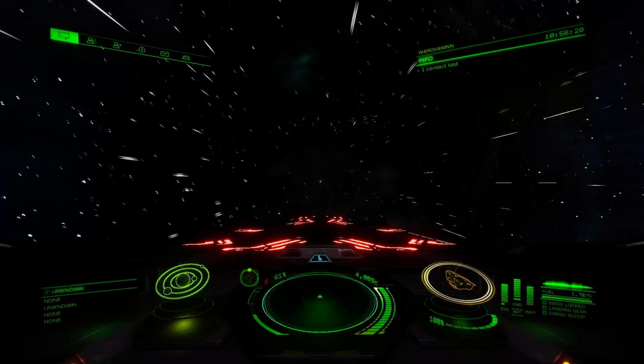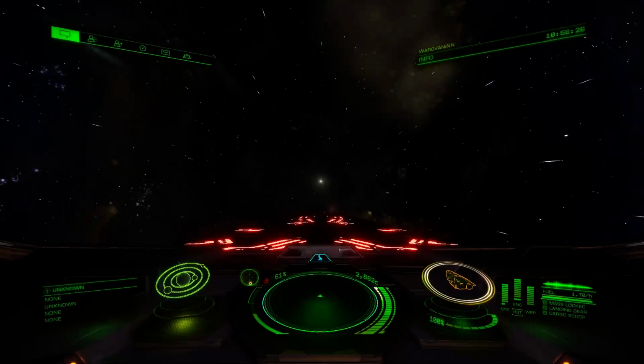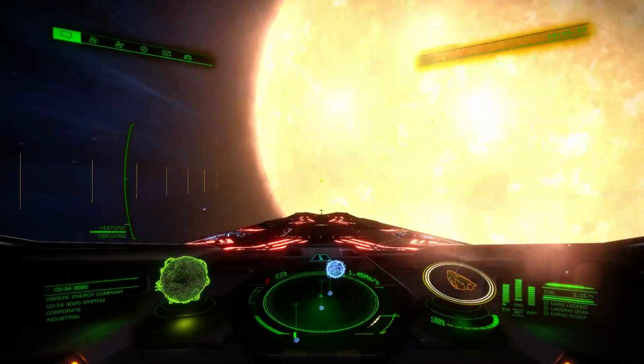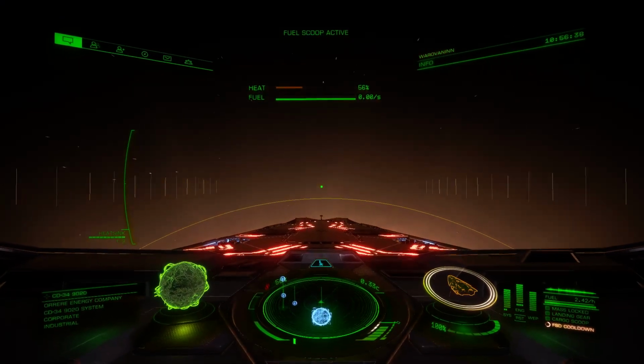Now I've just realised I got a 55 or 53 light year jump, and I jumped the shortest distance I've ever done in this game. 5 light years. That's how you play the game. Fuel scooping complete.